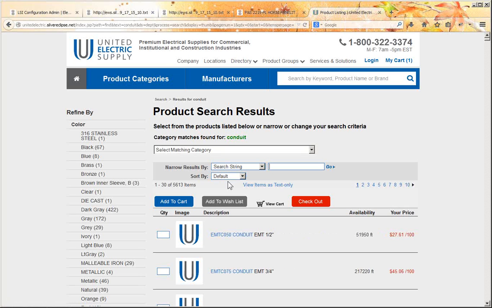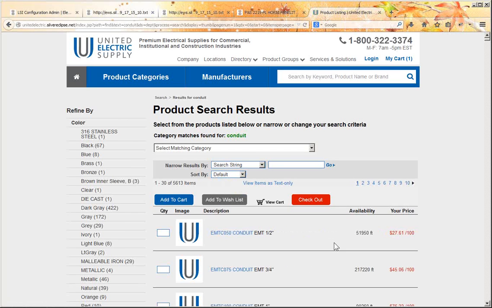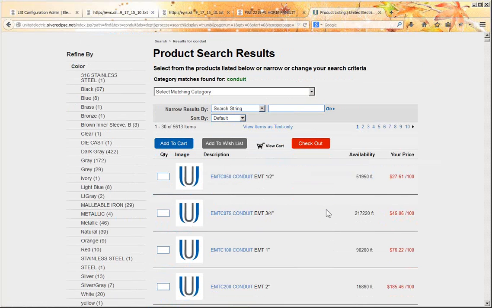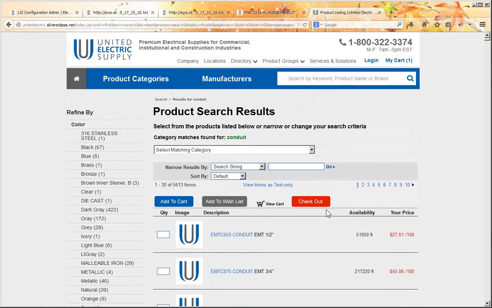Otherwise we have description, price, and availability options. We can factor that in with the ranking attribute along with the default algorithm. But most people don't start off using that; you can add it on later as you get things going.